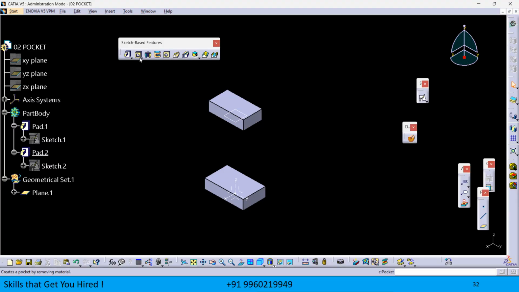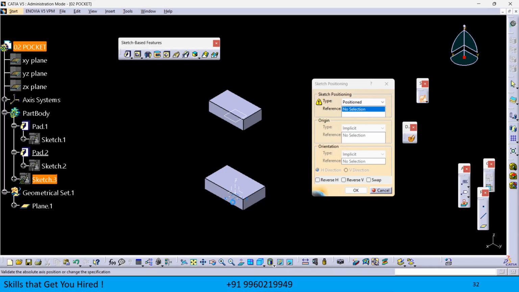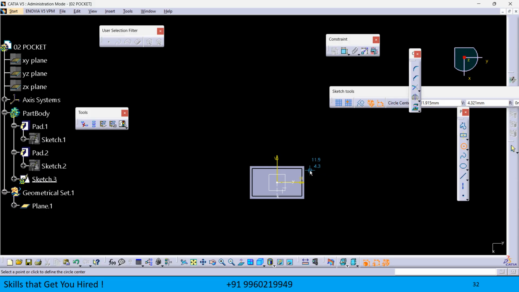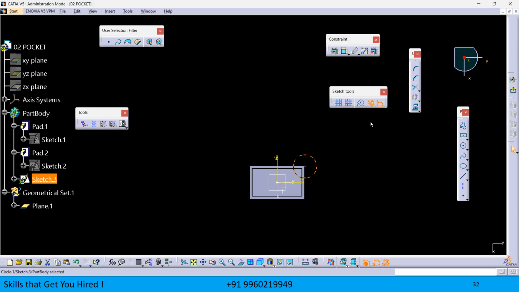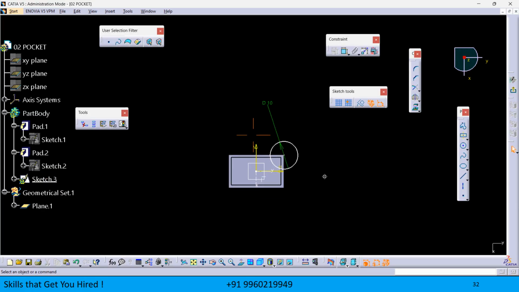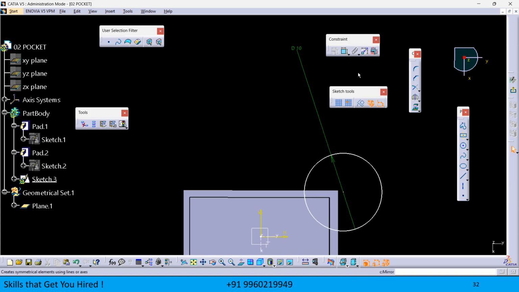Now to operate this command, which is pocket, I require a profile or a sketch to cut the material. So here I'm creating this profile, a closed circle, and the diameter I'm considering here is 10.